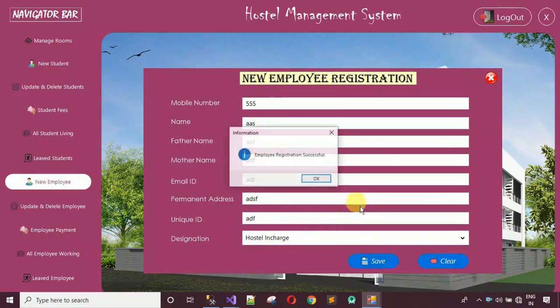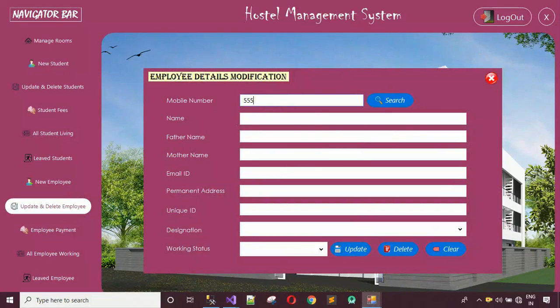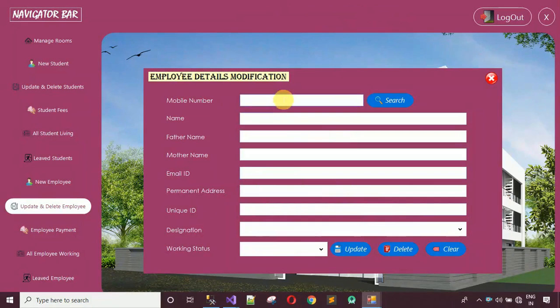Just save this, successful, close this, move back over, 555, search for this, and here you can see everything is visible. Now when I click on this, click on no, nothing happens. We can search that data again, delete this, yes, employee record deleted. When I click on OK, everything is cleared.